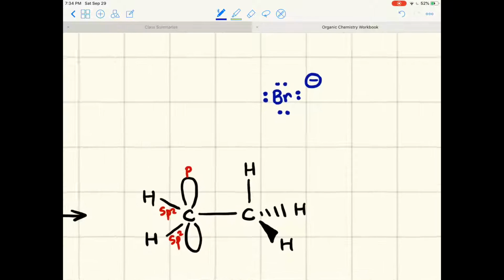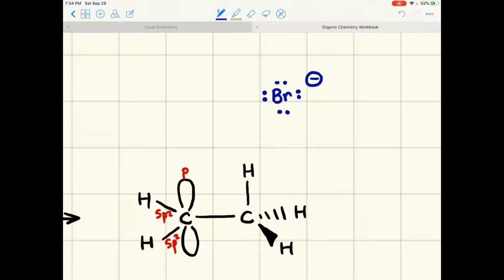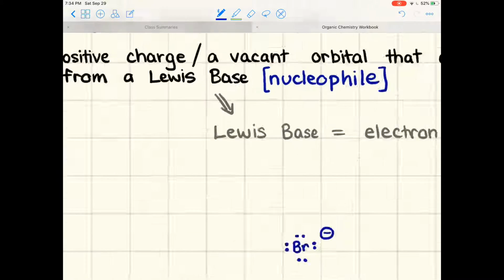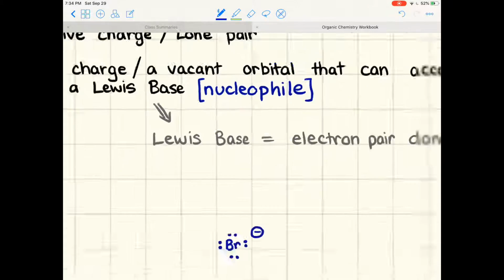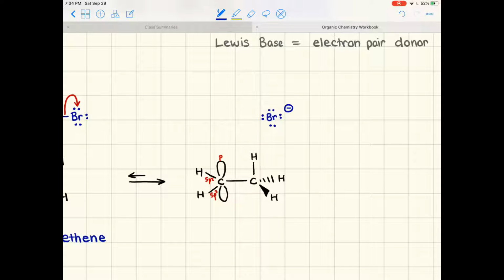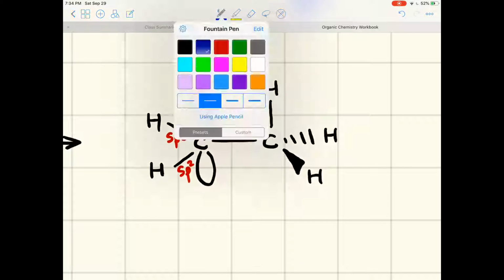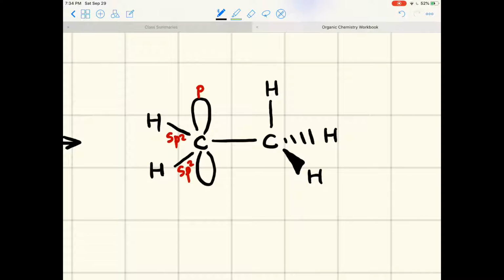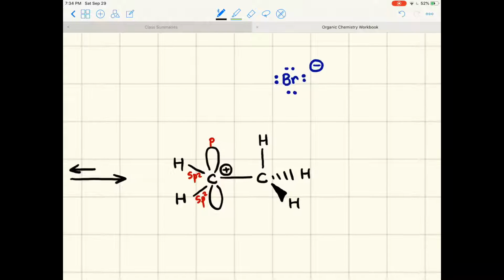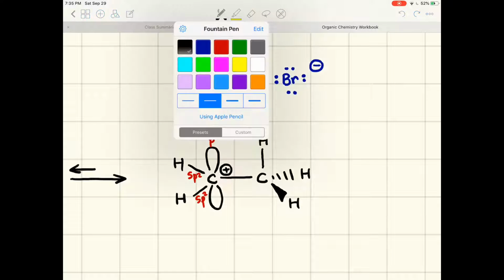ion. I really should review my naming. So yeah, we have a negative charge over here. If you guys remember, that means it's a Lewis base. And then over here, because that carbon only has access to 3 pairs of electrons and not the 4th pair, meaning its octet is not complete, that means this has a positive charge.